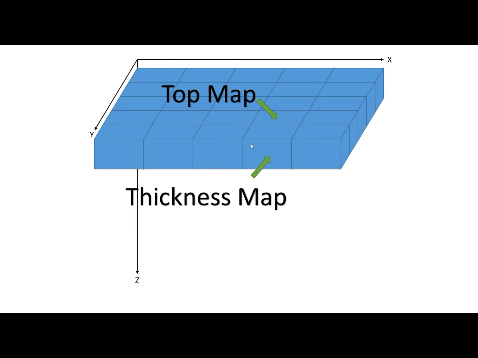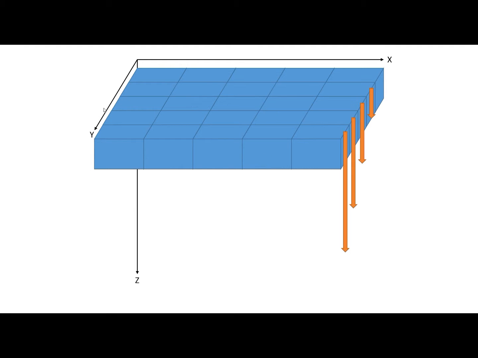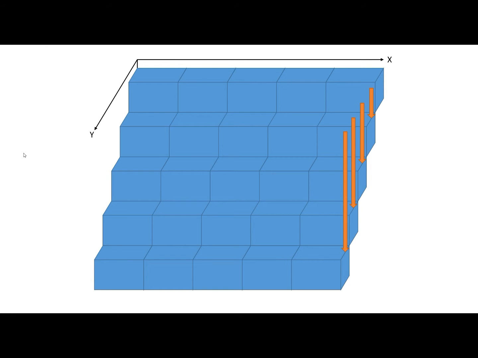Now, when you switch on the cross-sectional model or mode, what ExcSim does is it will modify the grid in two steps. Firstly, it will ignore parts of the top map. It will shift all the rows except for the first row, which will be the top row in your cross-section. It'll shift them down according to the thickness of each layer. So you'll end up with something like that.